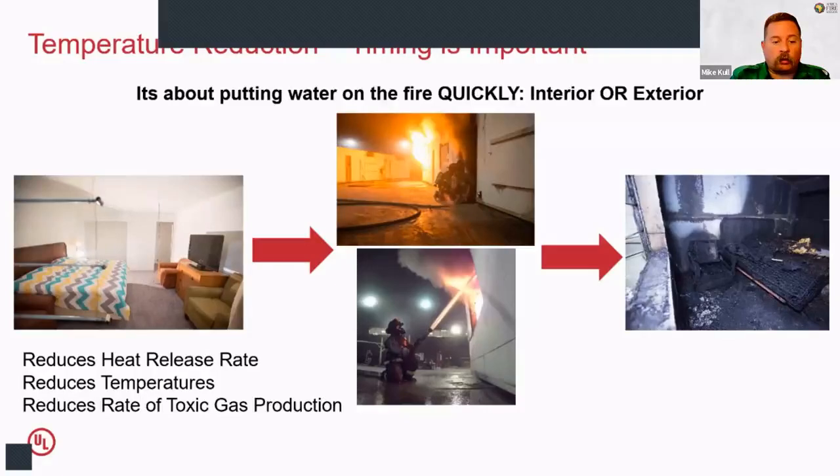As we get that quick water on the fire, it reduces the heat release rate, something that Mark talked about. If you haven't watched our two other classes on fire dynamics, please go to YouTube, Africa Fire Mission, and check those out from the last 2 weeks. All of this ties together with what we're talking about here. Rapid water on the fire reduces the heat release rate, reduces temperatures within the rooms, and reduces the rate of toxic gas production. That's making everything better for us and for people in the building.